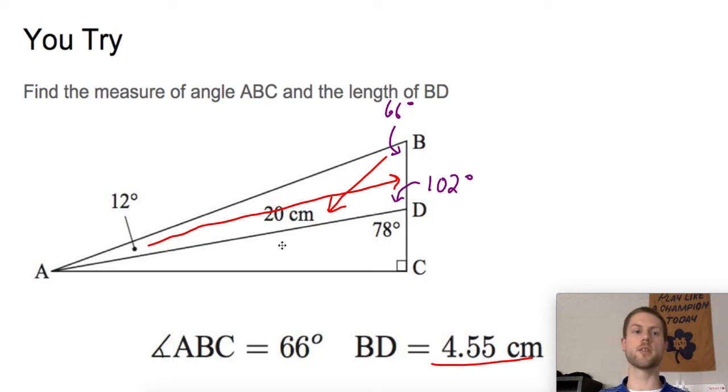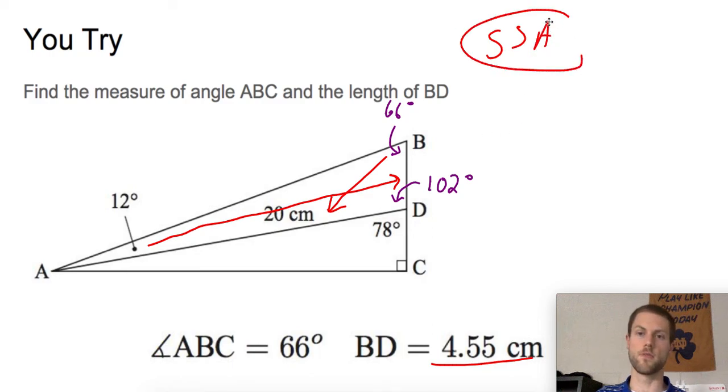With the ambiguous case, the big wrap up, or the big thing to keep in mind, is you really have to go through all the possible outcomes in order to find how many triangles you can make if you're given just a side-side-angle configuration. These are kind of tricky.